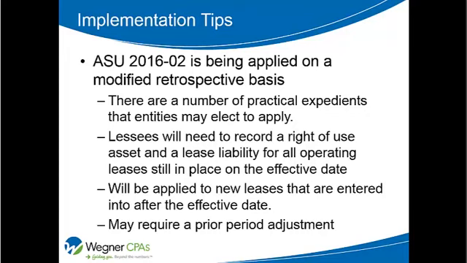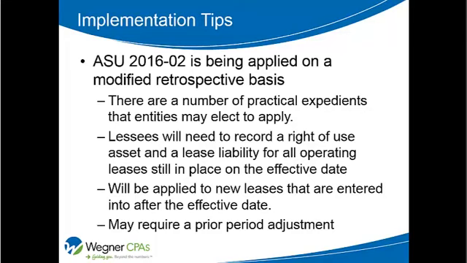Lessees will need to record a right of use asset and a lease liability for all operating leases that are still in place on the effective date. So again, the effective date was December 31st, 2020. So any leases that you have as of that date, you would have to record the right of use asset and the lease liability. Okay.